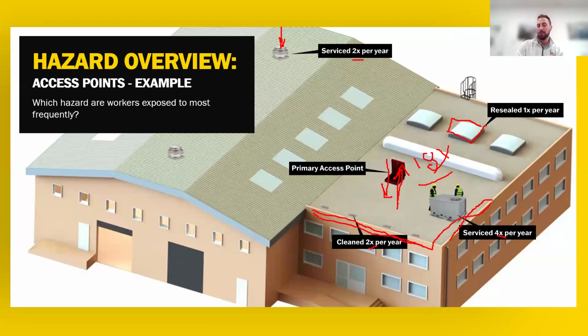Now, I'm not saying all we have to do is protect the access point, because there are two factors: exposure and time of exposure. So we have count and time. But by just the exposure count, access points are by far our most frequent hazard on the roof. And anecdotally, in my experience over the last 10-ish years, we see access points unprotected every day, every roof. We have hatches and ladders that don't have adequate protection around them.